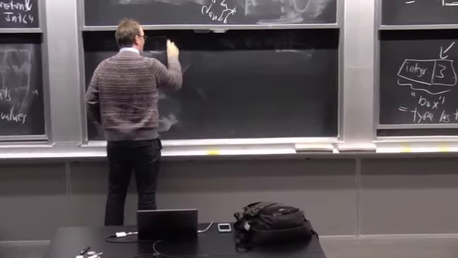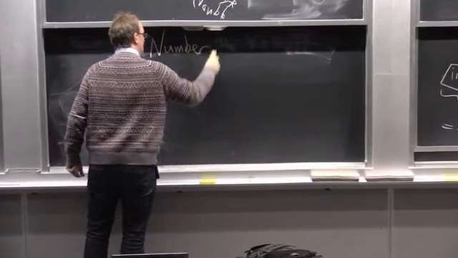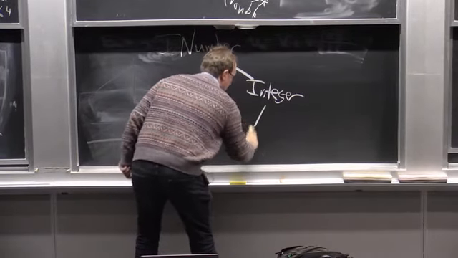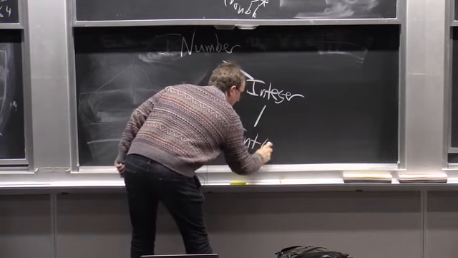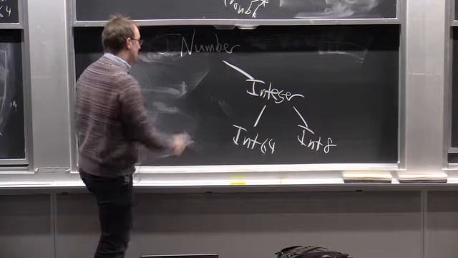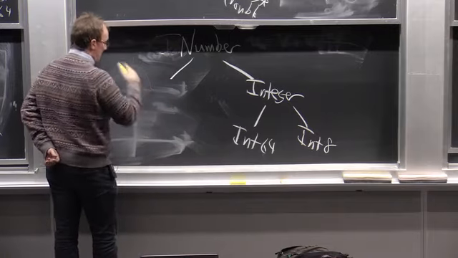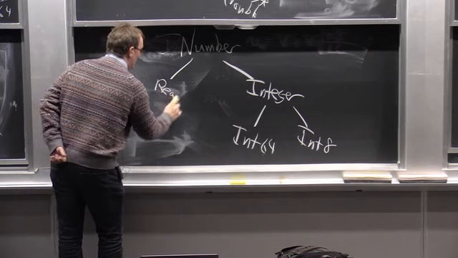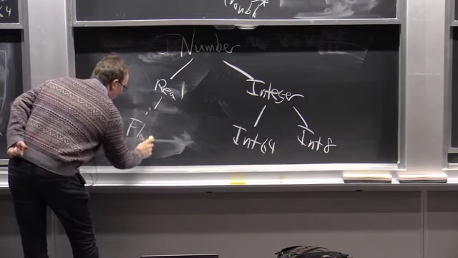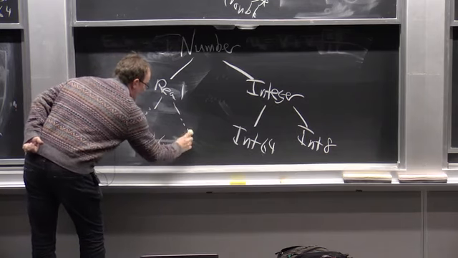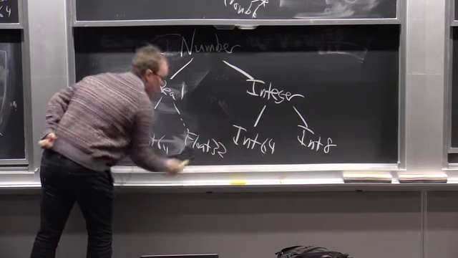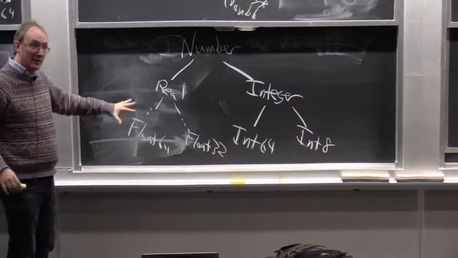So there's a type called number, and underneath there's a class of subtypes called integer, and underneath there's, for example, int 64 or int 8 for 8-bit or 64-bit integers, and underneath number there's actually another subtype called real, and underneath that there's a couple of subtypes, and then there's say float 64 or float 32 for a single precision 32-bit floating point number, and so forth. So there's a hierarchy of these things.